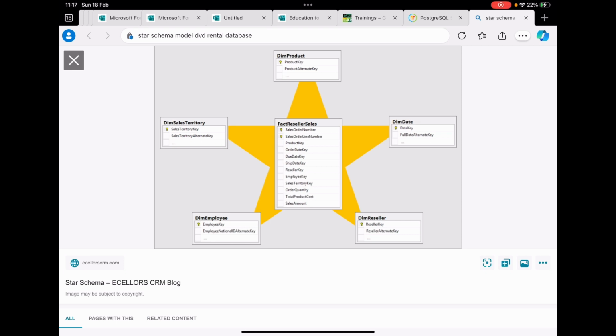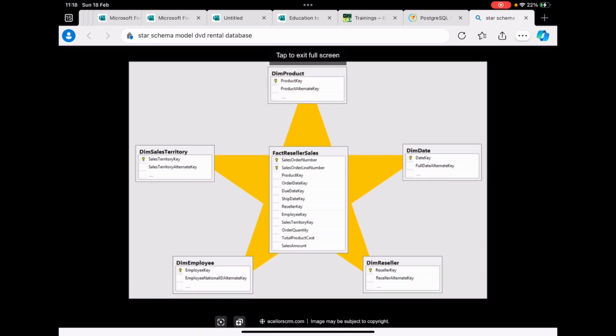The dim date is, when you're doing star schema, it's always ideal to have a calendar table. So this is the calendar table, but you clearly see that in this case there's a ship date, right? So when the transaction was done, when was the thing shipped, and the order date. So in this case you identify the fact. In fact, I've already labeled it as fact even. But when you're importing from a transactional database, you are not going to have this fact with dimensional tables. But when you're designing in a data warehouse, this is how you design your data tables to let everyone understand that it's a dimension table, it's a fact table.